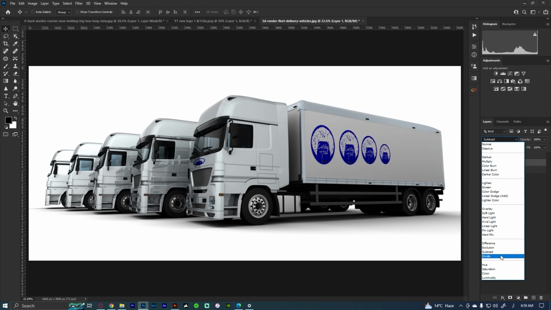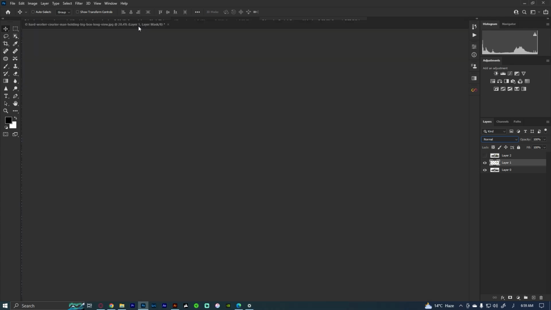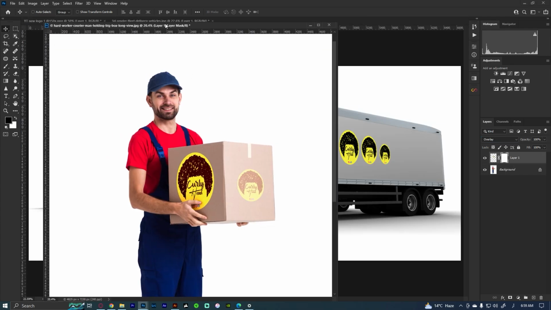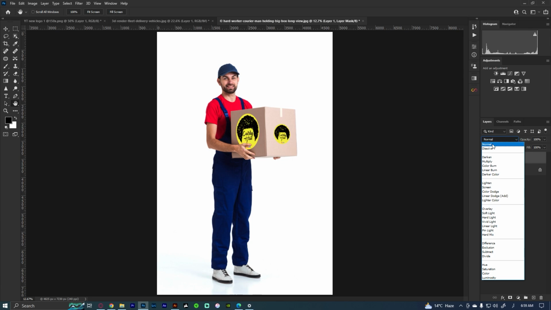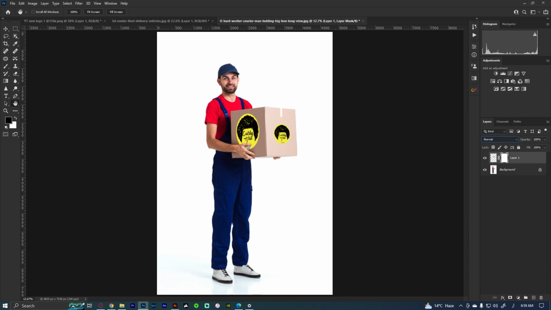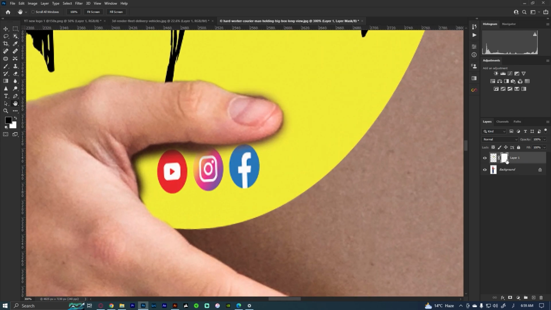I don't want to change the blending mode. Let's look nice. Let's make another sample just like this. I already made it. See, here I changed the blending mode to overlay, but I don't want to change that. For this I simply applied a bad mask. You can apply a better one than me.